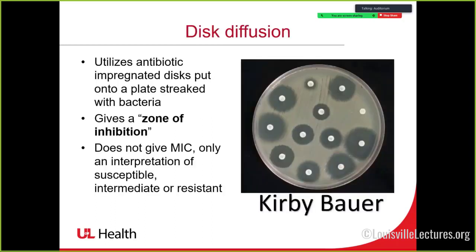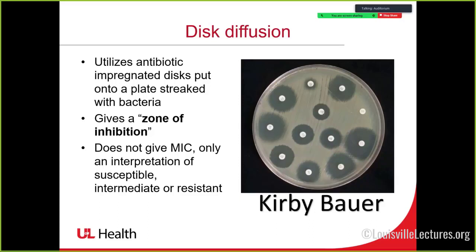So the first is disk diffusion. This is like the poster child, I feel like, of susceptibility testing. You imagine this big agar plate, and you've got different impregnated discs of antimicrobials. There are very standard antimicrobials they use in the lab that are not necessarily things we use in clinical practice. In vitro is certainly different than in vivo, so keep that in mind. It gives you this zone of inhibition. So you're looking for an inhibition of growth around that disc. You can see here there is no inhibition zone around this disc. That one is probably going to be deemed resistant, even without me measuring how many millimeters apart that is.